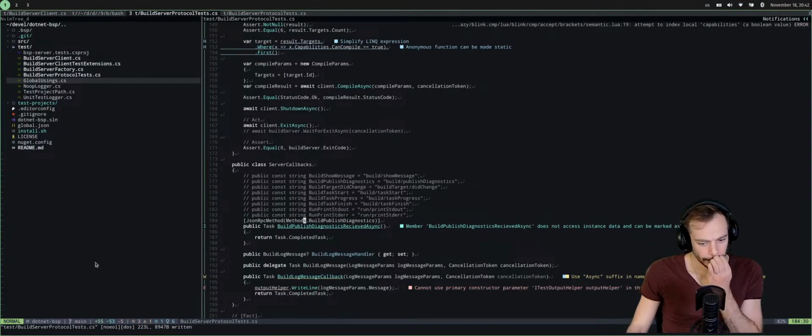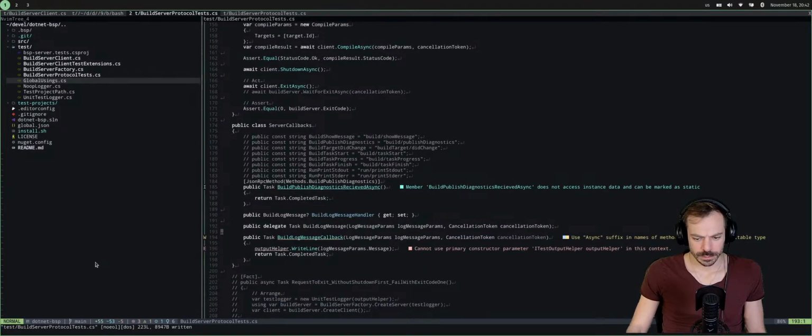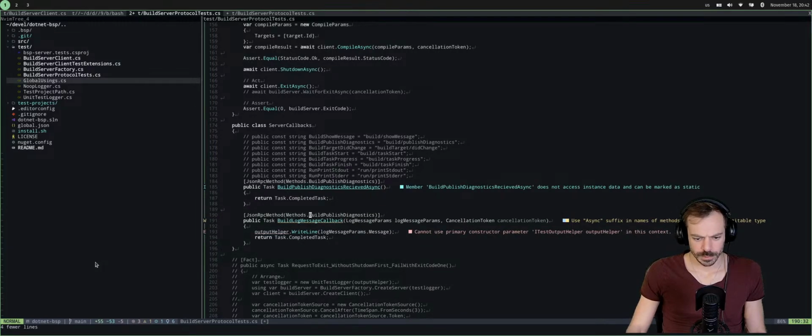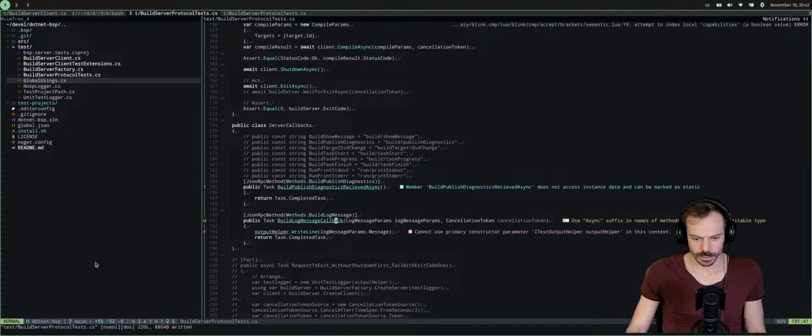So I have the methods here. And let's remove this part also. JsonRpc method. This one is build log message. Let's call it async. Let's go here.